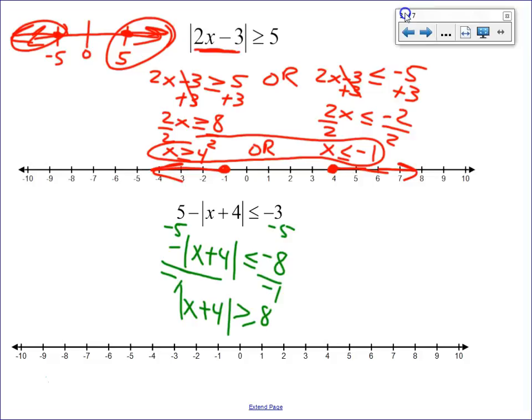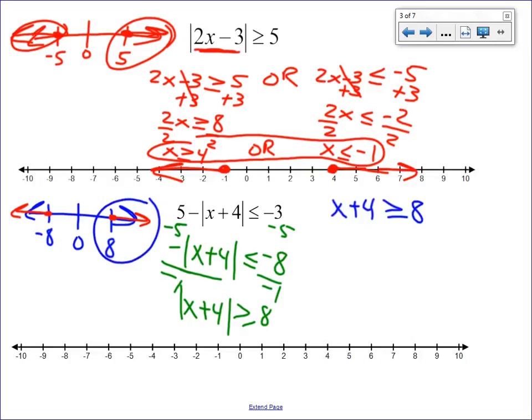Now that I have the absolute value figured out, I'm going to sketch what we're looking at here so we have an idea. We're looking at any value greater than or equal to 8, so anything 8 or more units away from 0. That could be 8 or negative 8, and it can be equal or more away. So this is a beyond situation. We know whatever is in the absolute value brackets has to be greater than or equal to 8 in this first scenario, or less than or equal to negative 8.